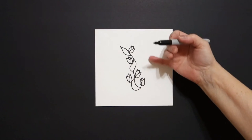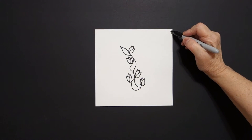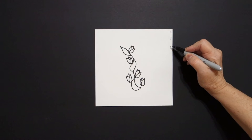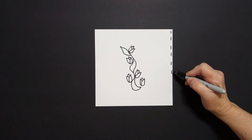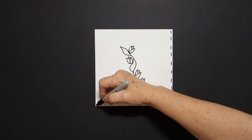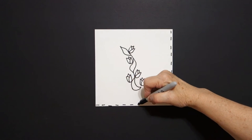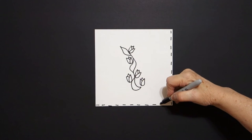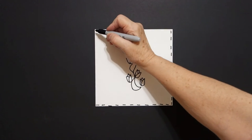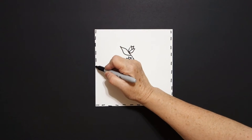So this is our main image and you go, you know, I'd really like to put a border. So the easiest border you can do to finish off your edges is just a straight dotted line. And that one little addition to your drawing finishes off the edges of your paper.